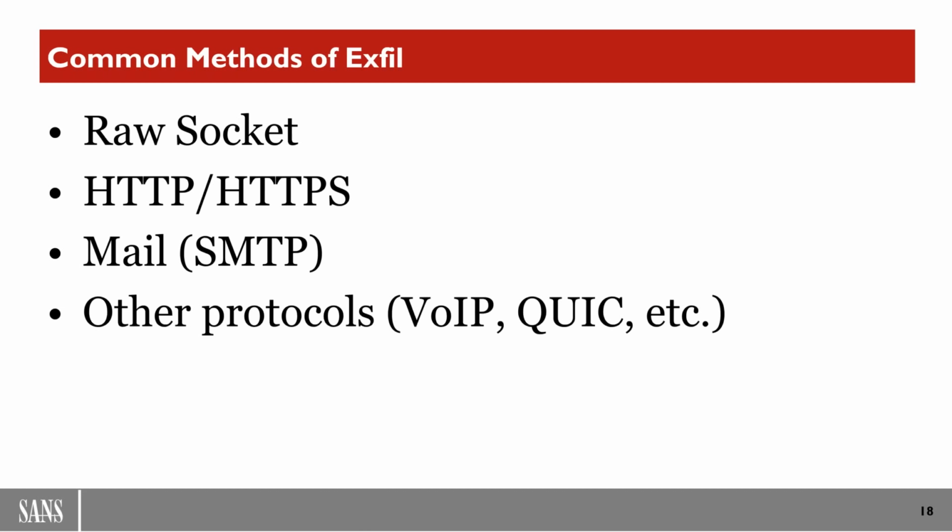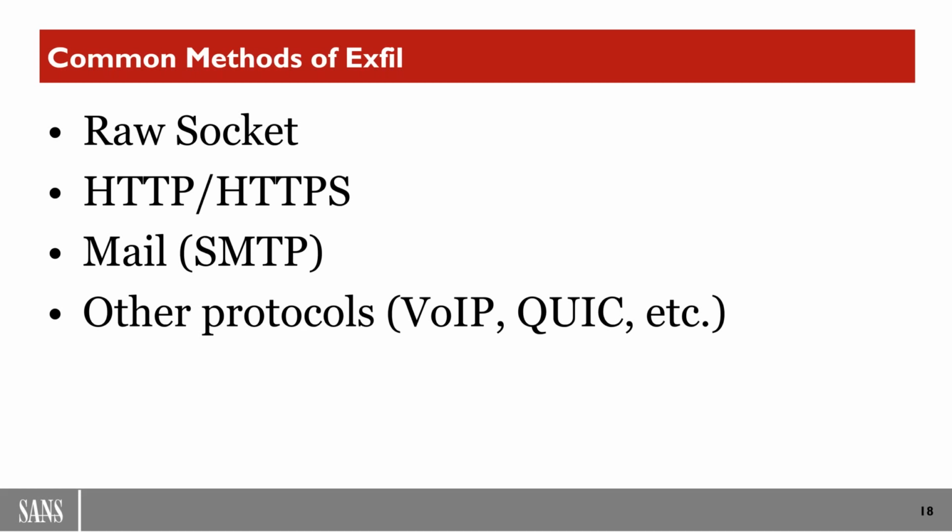Let's show what the bad guys are doing with it. One of them is the raw socket. Basically, they open up a connection, shove data out that connection, and the data's gone. And if you've ever played around with Netcat, you know already what I'm talking about. The other one that is used a lot is HTTP or HTTPS. Because PowerShell can invoke web requests or make web connections on your behalf, you have the ability as an attacker to actually send data out the network and have it look like normal web traffic. So that is super scary and very, very difficult to detect unless you know what you're looking for.